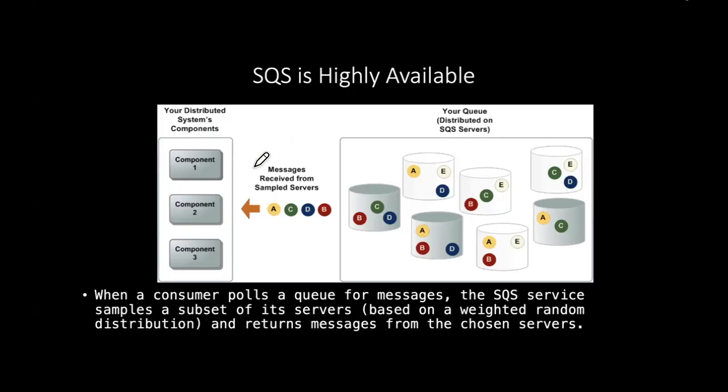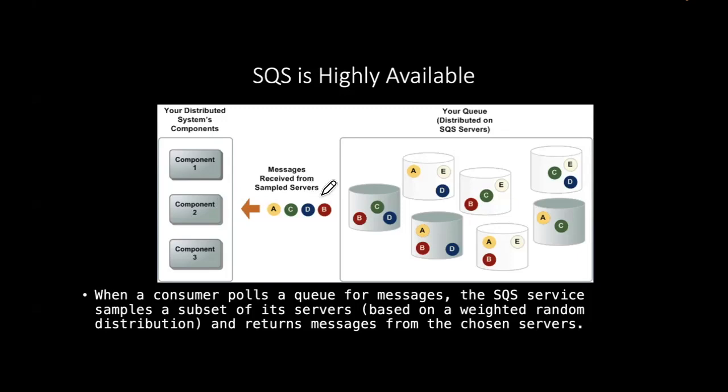Now, when a consumer then, and this is our consumer on the left, this is a reflection of how old this image is because we have 3 consumers here. Just conveniently ignore that for now. Let's say our consumer is just a Lambda. So there's only one Lambda, and we can forget about the other 2. We know the way Lambda works if it is a consumer: it's actually the Lambda service that polls SQS. So either way, our consumer polls SQS asking it for messages from the queue.